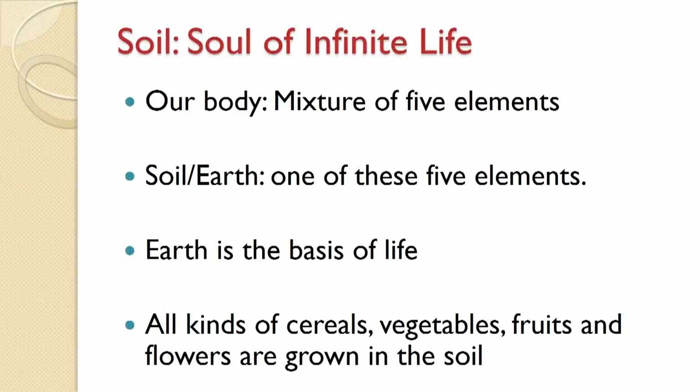So let's learn about the soil, or what is soil. Soil is one of the five elements through which we can say that our terrestrial earth has been made. So we can say that the earth is the basis of our life. All types of plants and forests grow on our soil, and from these plants we can get various types of cereals, vegetables, fruits as well as flowers, and they all have economic importance.